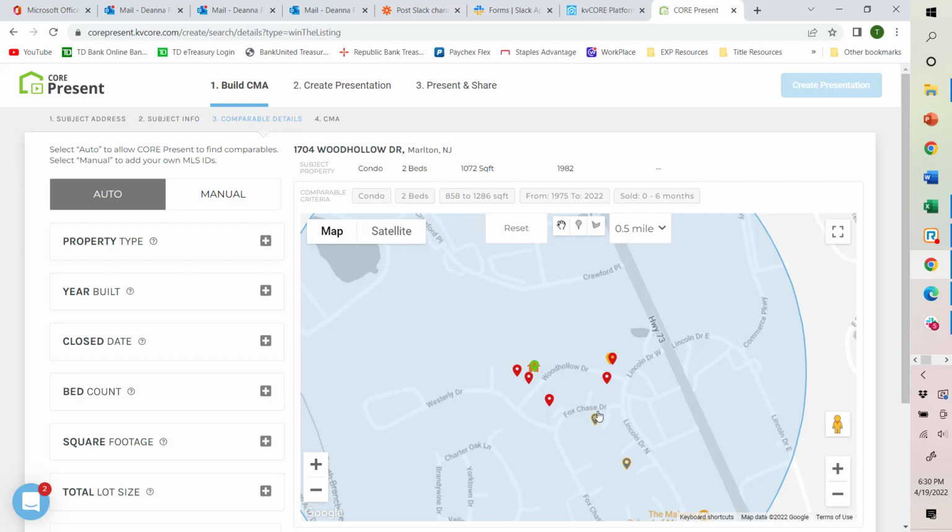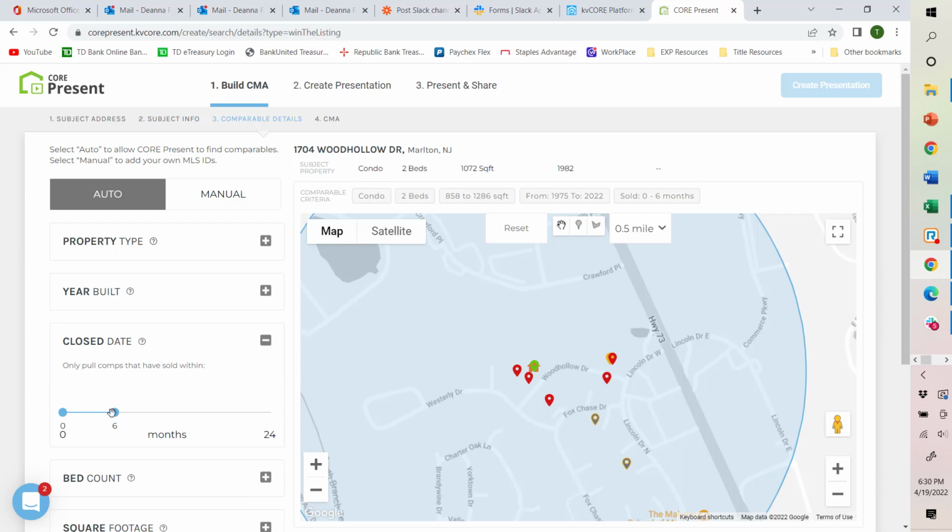You probably aren't going to see the impact of that criteria change because number one, my radius is so small, half a mile, and number two, I know that almost all, if not all of the condos in this geographic, half-mile radius area all meet that criteria. So I'm not, by value of that criteria, excluding any properties from the results. What may expand my results is if I take a look at close date.